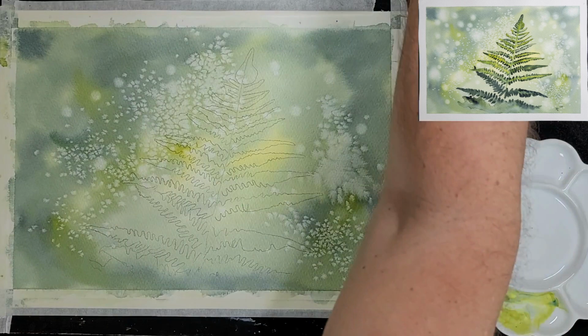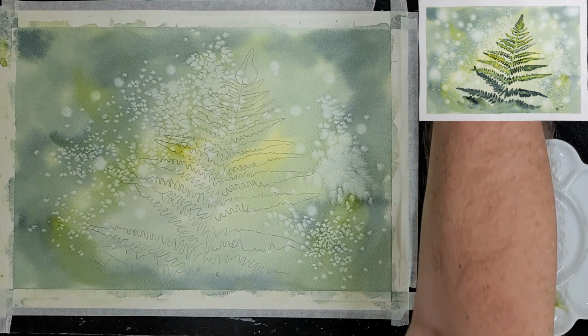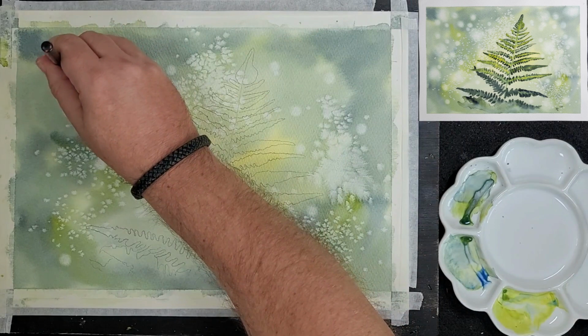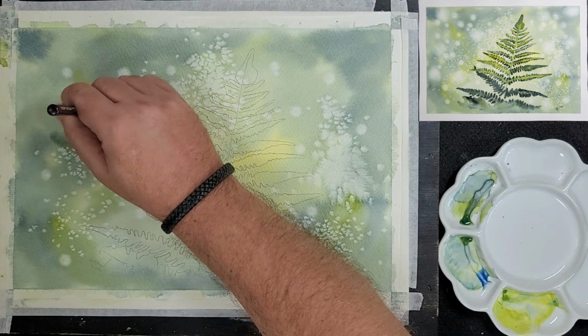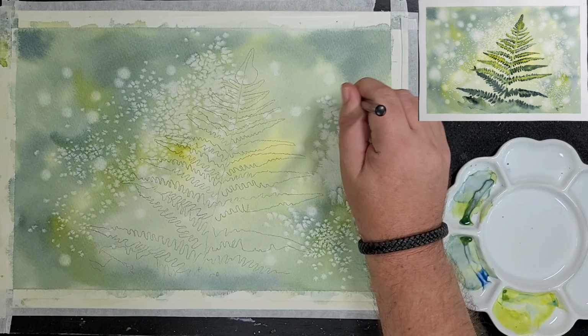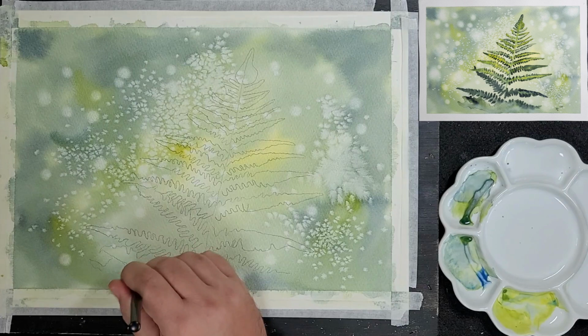You will find that the paper starts to pile. In other words, little pieces of the paper stand up. And that's not a very good thing to have. So he's making the little circles at random. And he started off with a small brush, but he's going to go over to using a larger brush just now. So he's got a few different sizes of the stencil brushes. You can use one size and just make your circles a little bit bigger, or you can use different size brushes.